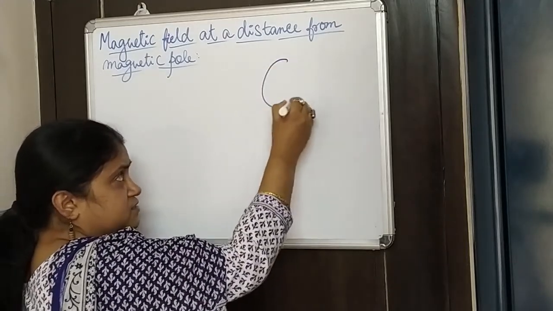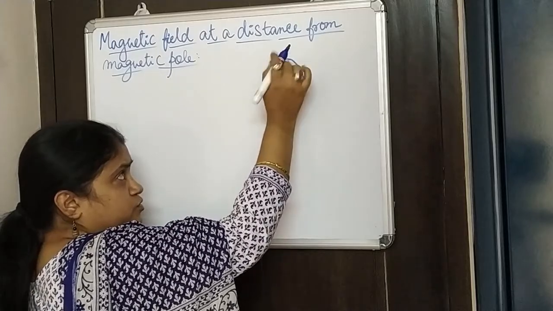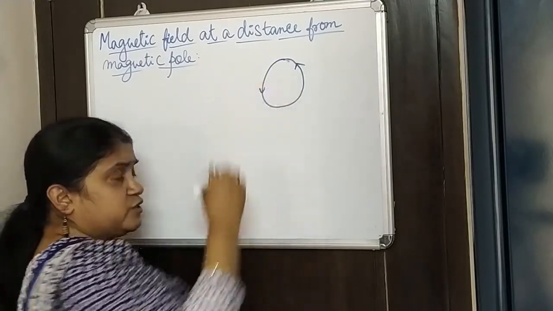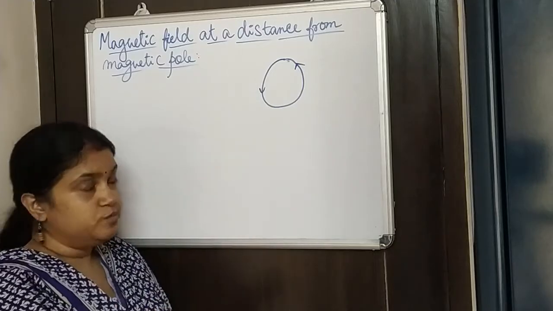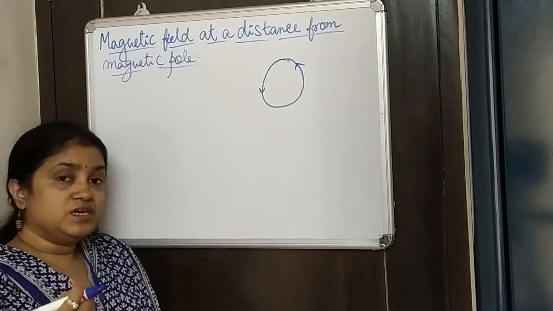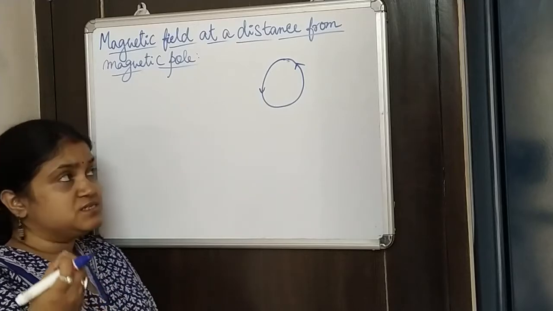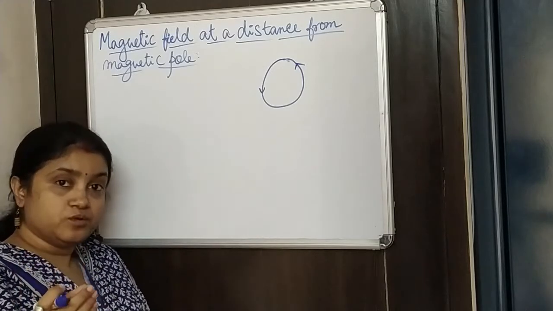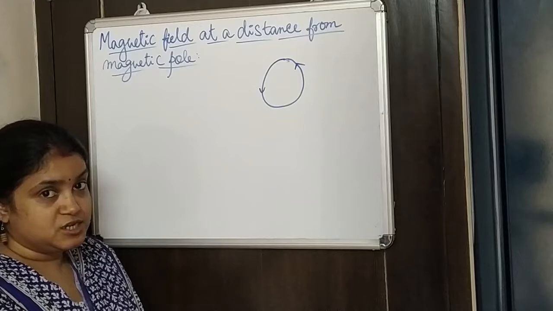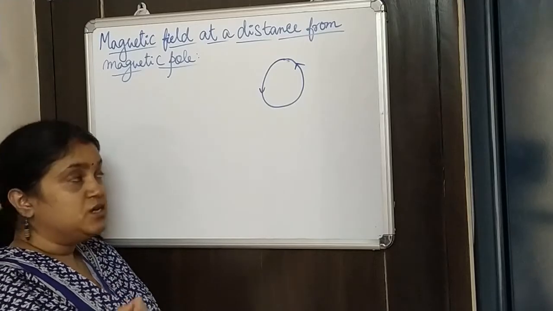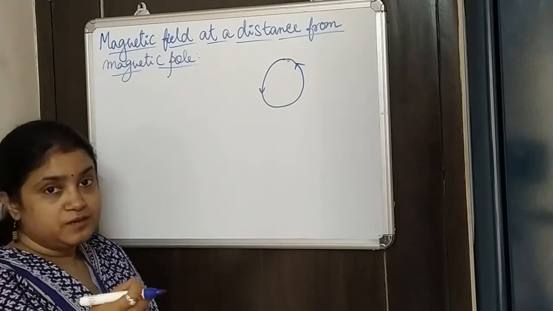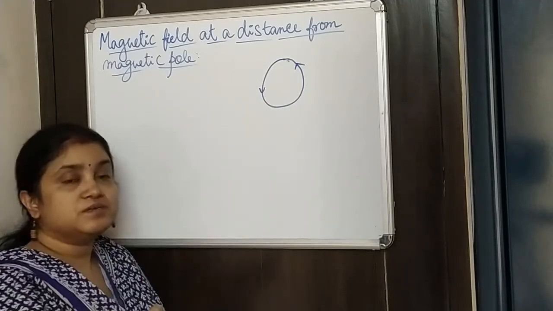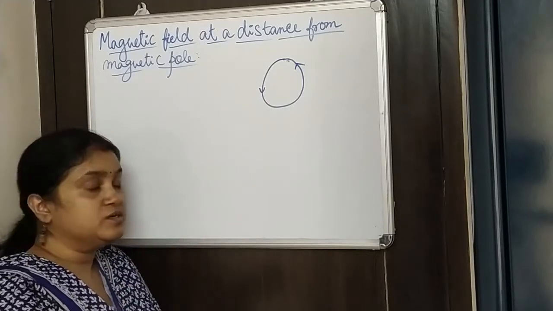imagine there is a circular current loop. In this case, we are going to take an approach of magnetic field due to the current loop, as we may not always try to work out with a single pole, because a single pole doesn't exist. So if we have to calculate the magnetic field for a single pole, we will take help of this current loop.